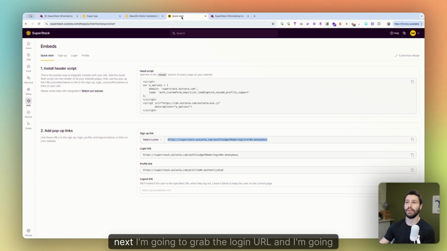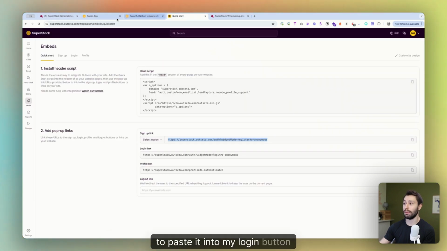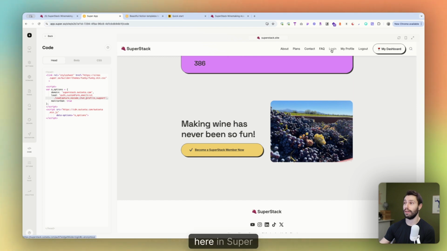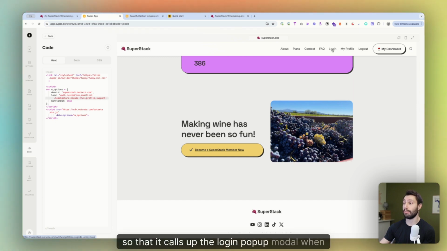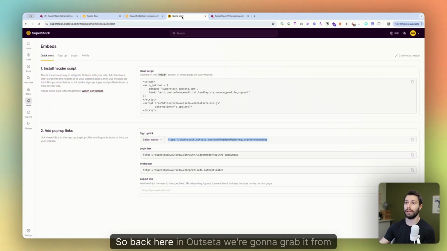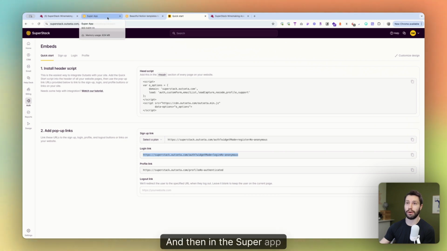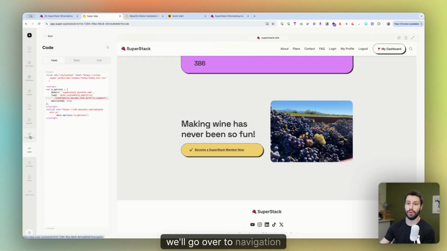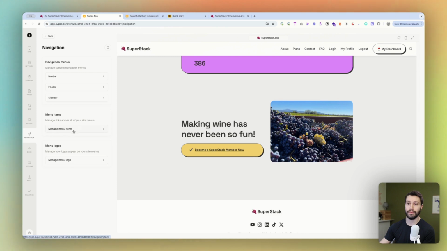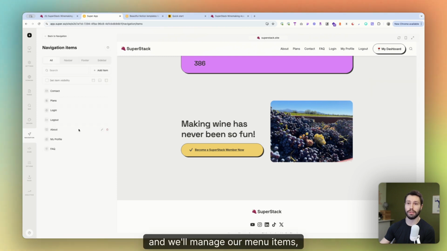All right, next, I'm going to grab the login URL, and I'm going to paste it into my login button here in Super so that it calls up the login pop-up modal when clicked. So back here in Outseta, we're going to grab it from right here. Copy, and then in the Super app, we'll go over to navigation, and we'll manage our menu items.